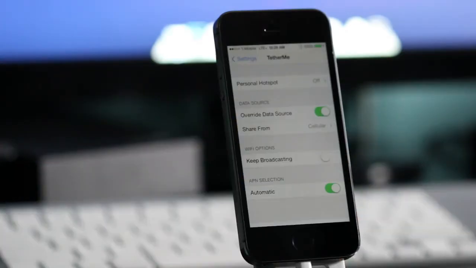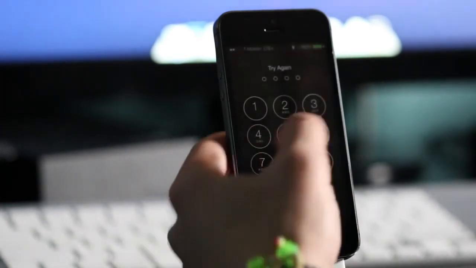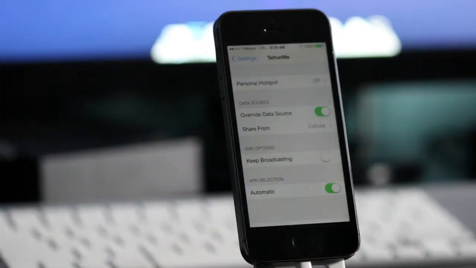Alright, so the fifth and final tweak I'd like to talk about is an application that does require cellular service. So if you've got an iPod or an iPad without the cellular settings, this will not work for you. Basically what TetherMe does is instead of using your, quote, tethering data, which AT&T, T-Mobile, Sprint, or Verizon allocates to you as your tethering data, it will use your unlimited data that you have built into your plan. 2 gigabytes for $15. I can actually get rid of that and just use my data to tether.